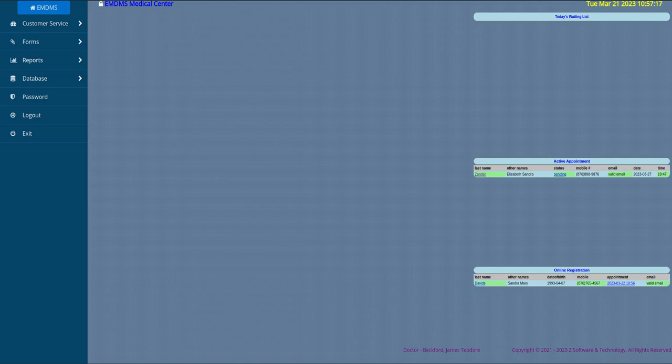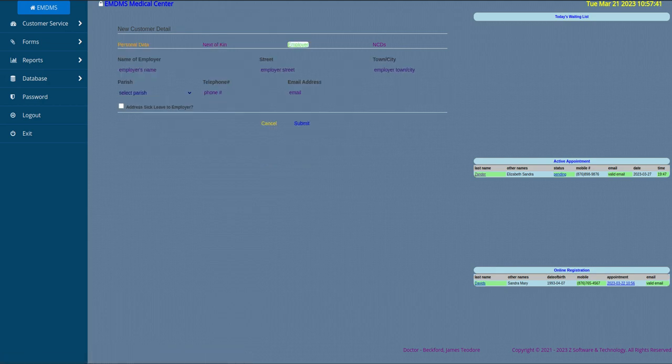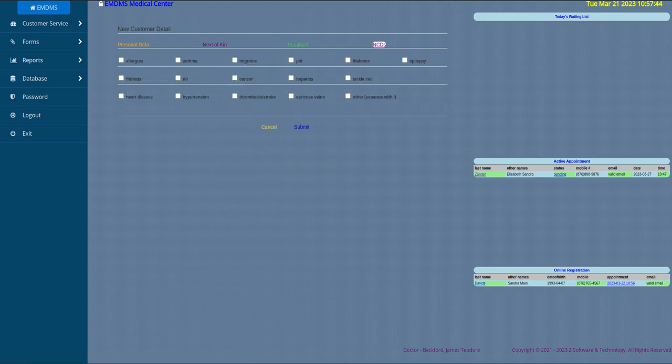Once they come in to honor their appointment, we basically need to verify that they are who they say they are. So we can click on the surname and the record is populated, comes up. Now we can continue with the registration by adding the next of kin, the employer, any NCDs and allergies.